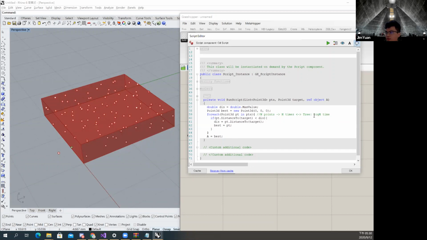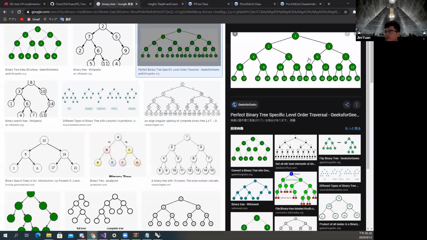But why is it log n? If we think about this diagram, we're starting from a node, and maybe this one, 21, will be the closest point. How should we go to 21? We'll go down here, go down here, go down here, and then find 21.